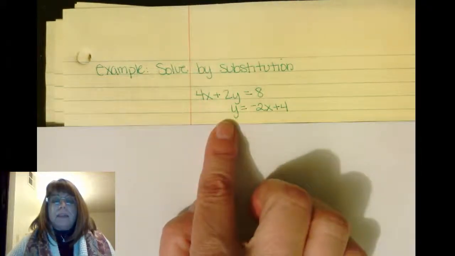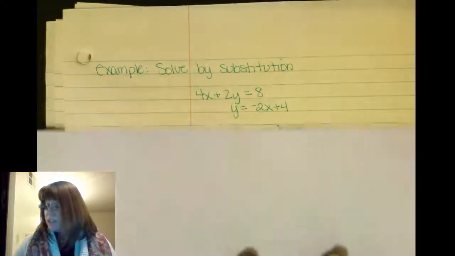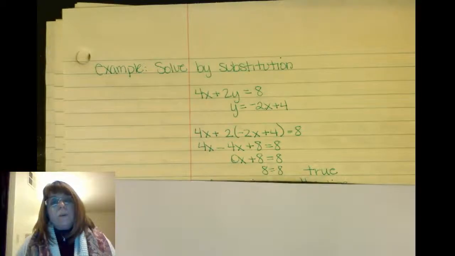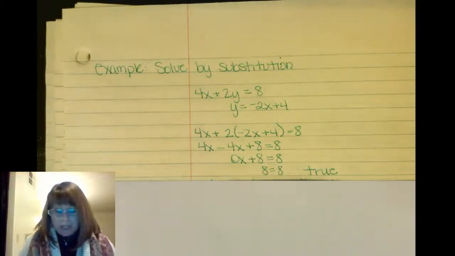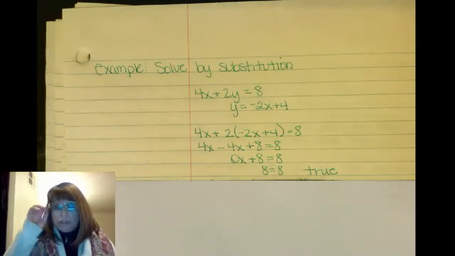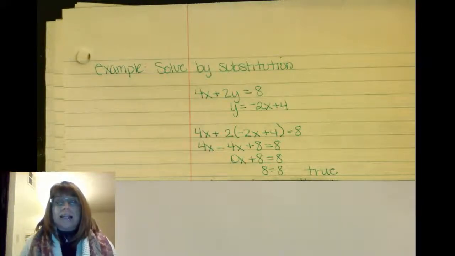If I substitute my value of y into the first equation, I'll let you run through that, I'm going to get 8 equals 8. Ultimately, when you do all the math, you get 8 equals 8. And you have to ask yourself, when does 8 equal 8? Well, 8 equals 8 all the time. It's a true statement. Therefore, you know that these lines are exactly the same line. They sit on top of one another.